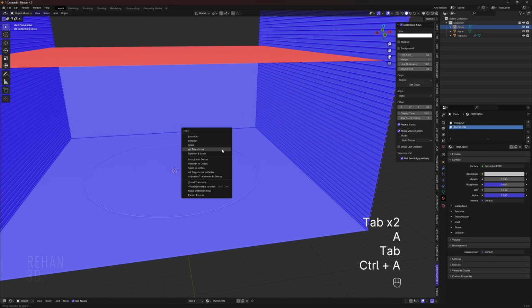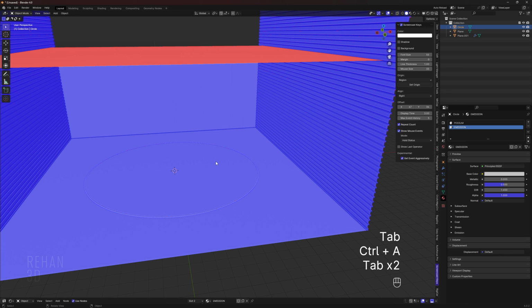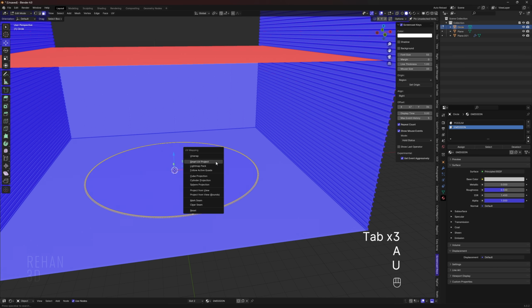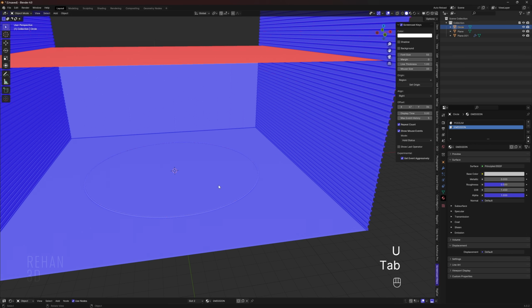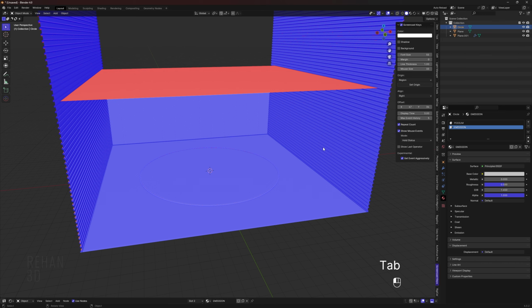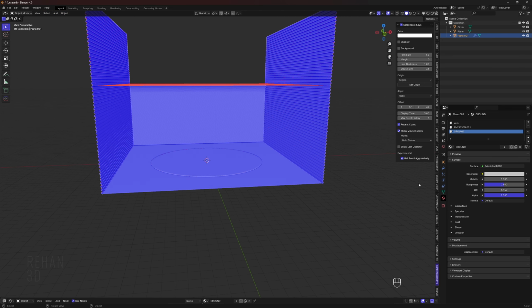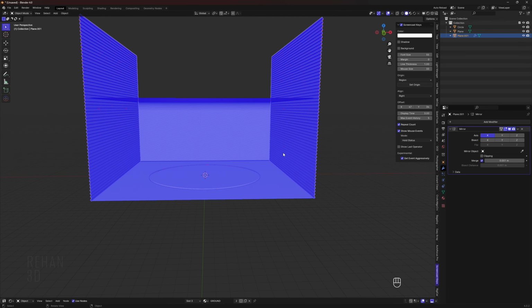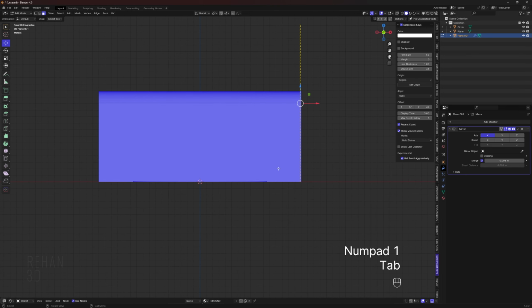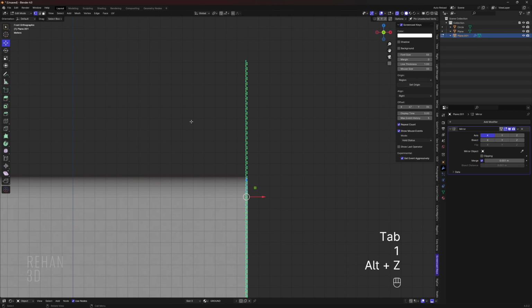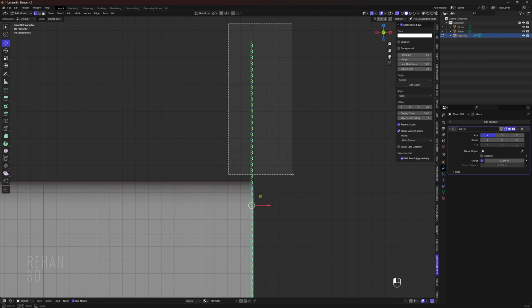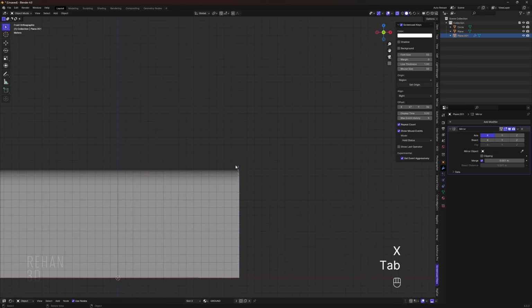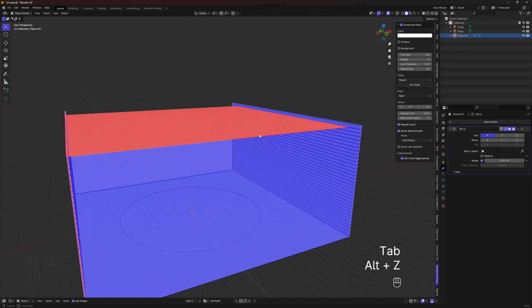Now apply all the transforms, unwrap it. Okay, now we are good to go, but let me just delete the extra mesh before applying the modifier. Tab into edit mode, select the extra mesh and delete it. Now we are good to go.